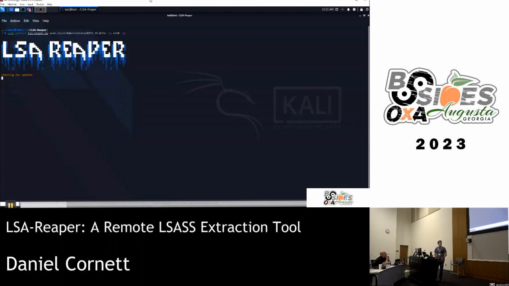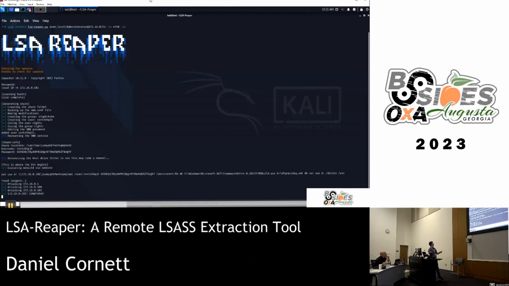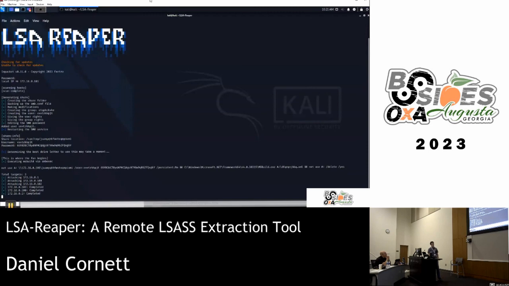But as we run it, I'm giving it a domain. My test domain is acme.local using the administrator account, and it's going to hit every host that has SMB open within it. It's going to prompt me for the admin's password, create a user, create a network share, and boom, it is already attacking those 3 hosts, and it's already done.